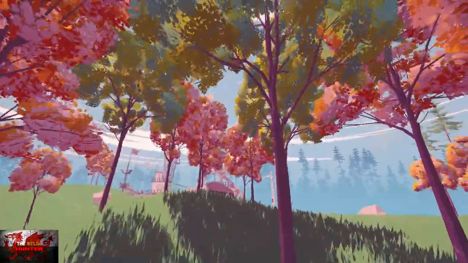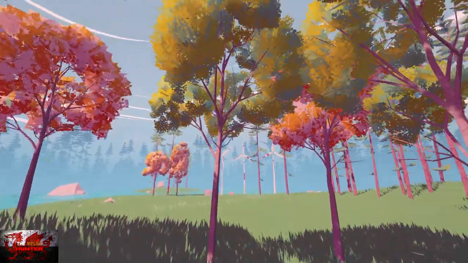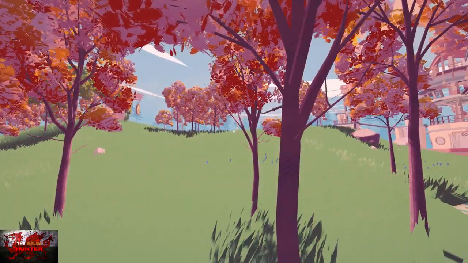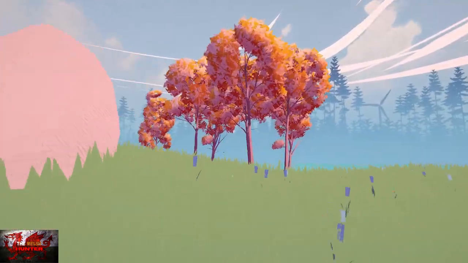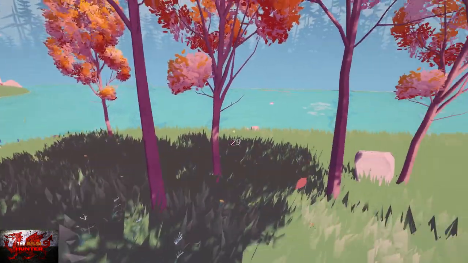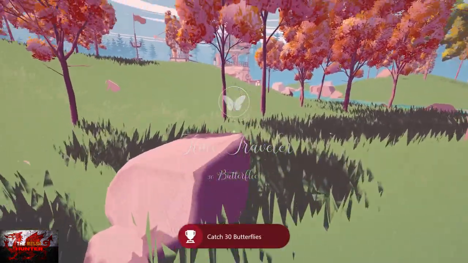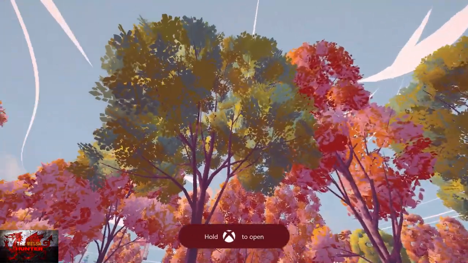So there's about three or four of these little tree areas right here. So just keep going back and forth to each one. Maybe a bit tricky to grab some sometimes because they fly around and they can be potentially tricky to see. But that's all you got to do then. So if you feel like you collected enough, go back to the main menu, come back into the game so that the butterflies basically reset. And when you collect 30, the butterfly catcher achievement will unlock, and that will be 1,000 out of 1,000. There we are.